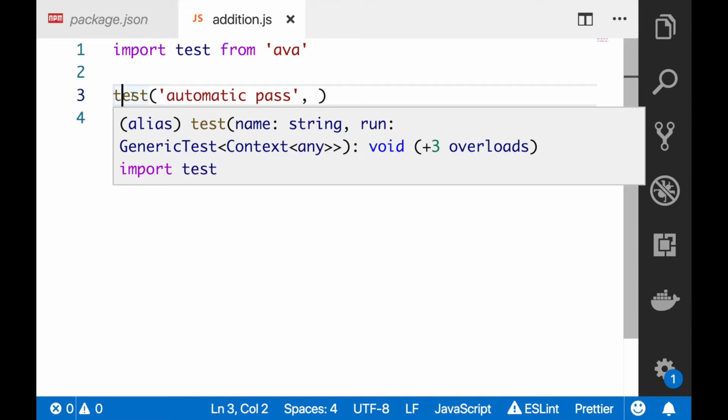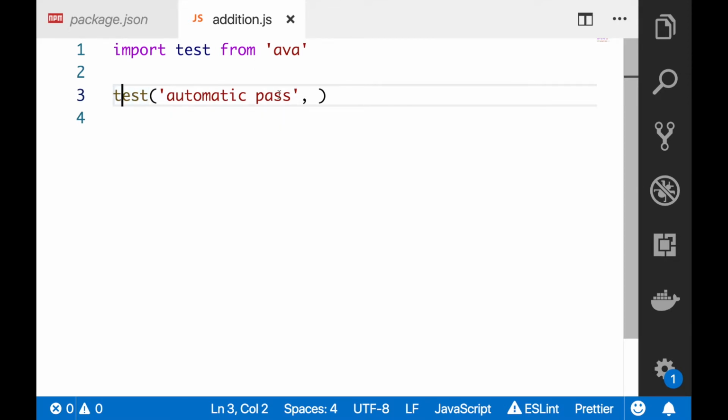For example, it could be create a person, attend an event. For this one, first we will try to see that this test is passing. This is the initial step that we do now. So we will just have the name as automatic pass, but you can name it as user-friendly or developer-friendly as you can, so that when you check it, you understand what this test is doing. So it's really important, again, as always, the wordings for this.